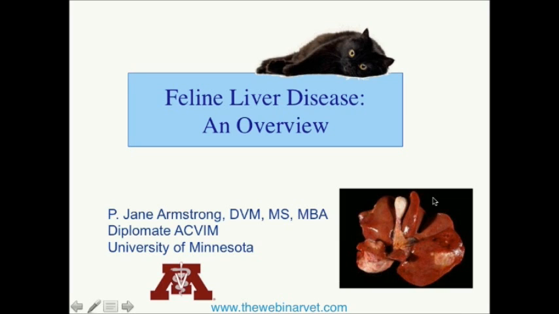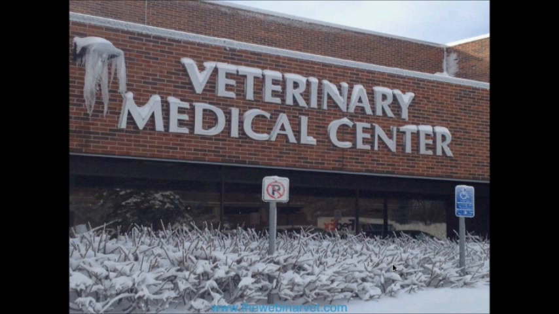Just look at this title slide here. Look at this crazy looking liver on the bottom. This is an example of white bile syndrome that we see really, really rarely in cats. We don't see it in dogs. And then look at the whole rest of this liver. It's just really crazy looking. There are so many differences between the dog and the cat in terms of the types of liver disease that they get that I think it's really important to think about them as very different species, with very different approaches.